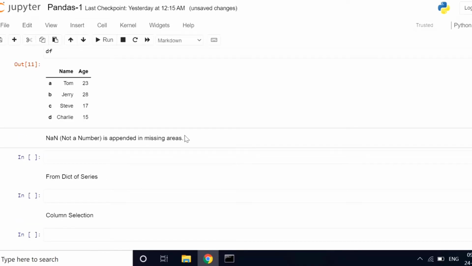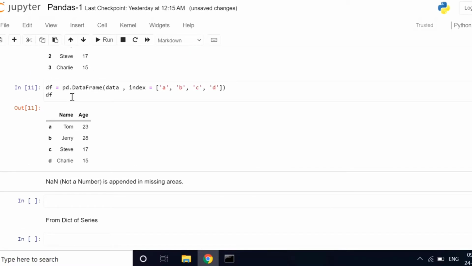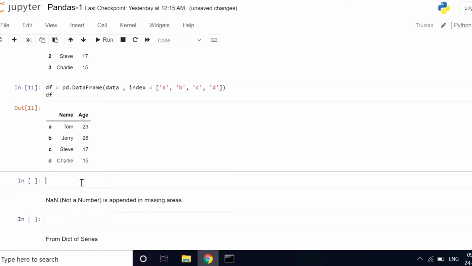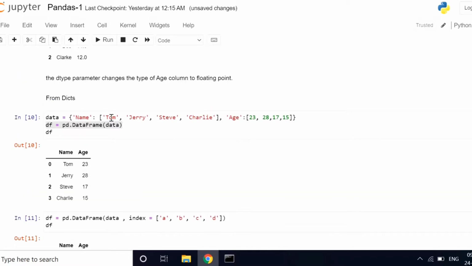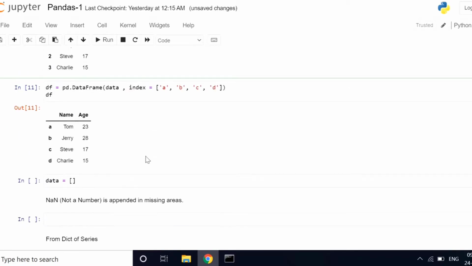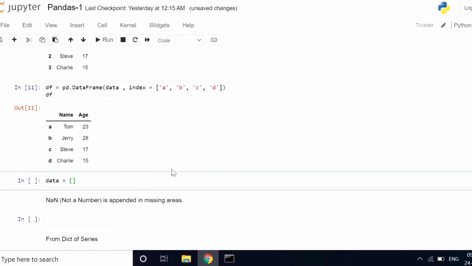All right, now I'll show you one more example so that you can understand it more clearly. I'll create one more dictionary. Here we had a dictionary with lists inside; now we can have a list, and inside we can have dictionaries with key-value pairs.